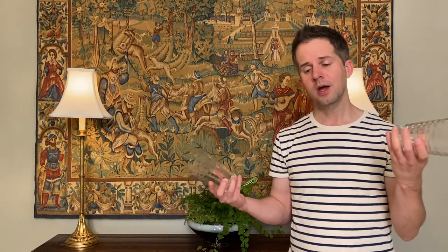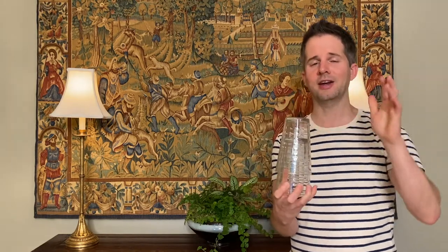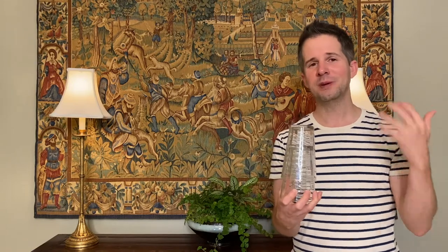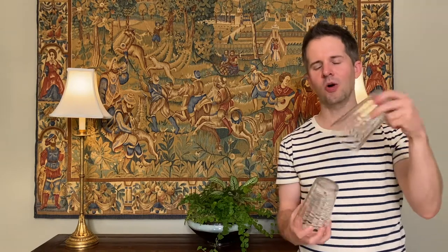Duralux is very familiar all across Europe because institutions like schools, cafeterias, and cafes use them. One of the reasons they use them is because Duralux is stackable. The glasses I got from Target could stack a little bit but didn't feel robust enough. I have no hesitation about stacking these. So if you don't have a lot of cabinet space but have people over from time to time, you'll want to consider Duralux because it's so easy to stack. The way the glass is heated to a high temperature and its chemical composition, along with the wall thickness, contributes to its stackability.